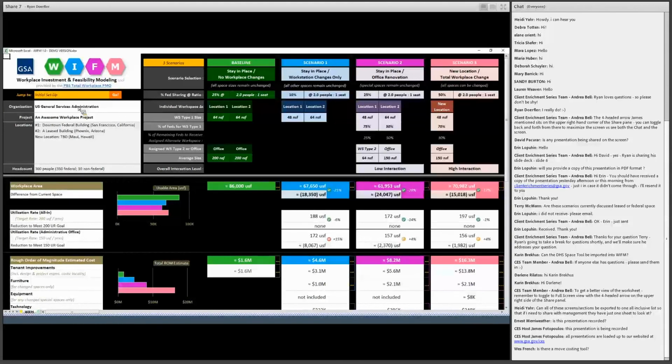All right, another question we have: does the tool break out move costs? No, it does not cover move costs, because in order to do move costs, it would need to have a detailed idea of what is being moved, to where, and how often. There are just too many variables that influence that calculation, so I felt it would be better to leave it out rather than burden the user to figure it out. So no, it excludes move costs.